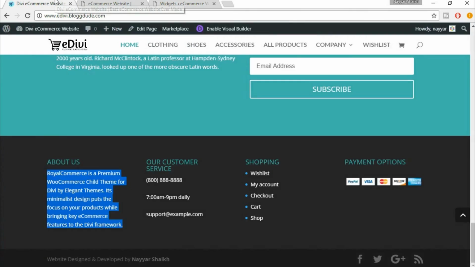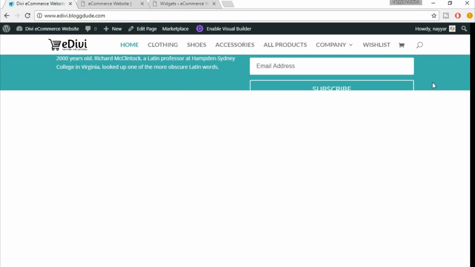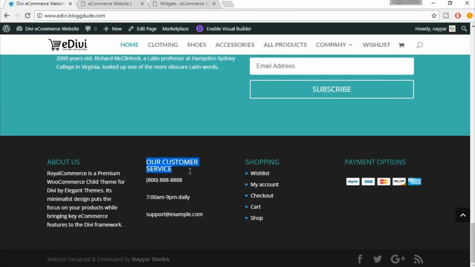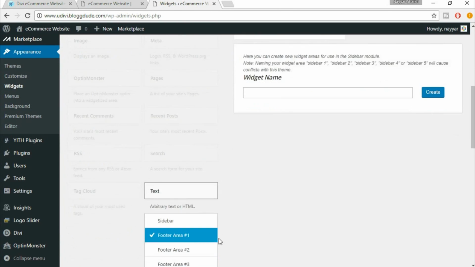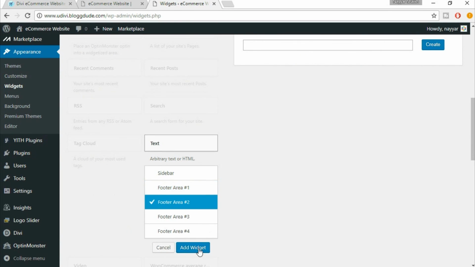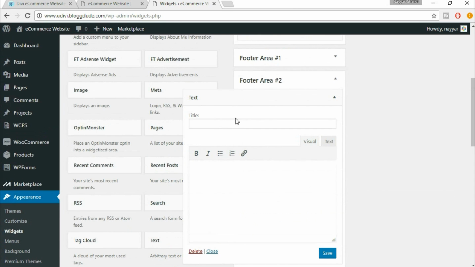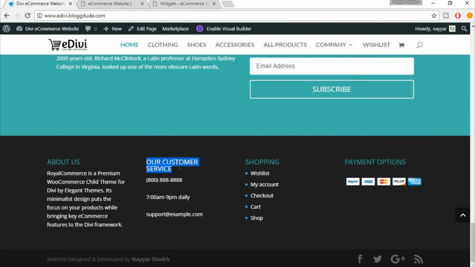Let's see what's there in footer area 2. Footer area 2 is again a text with some information like timing and number and so on. So again, select this text. Now select footer area 2 and click on add widget. Okay, now in the title we have put our customer service, because in the demo it is our customer service.